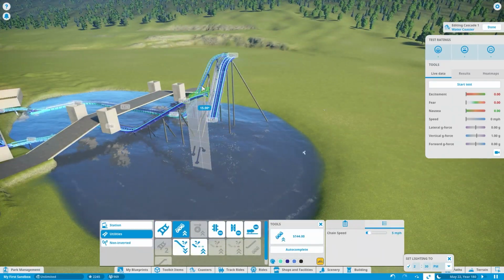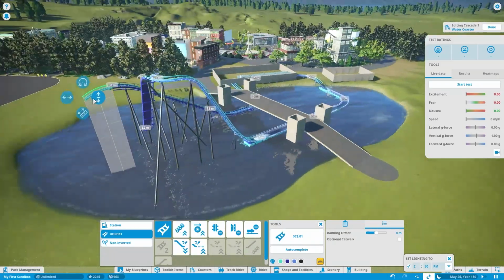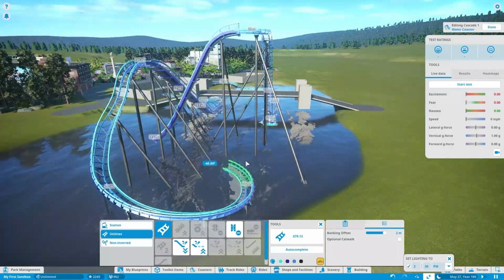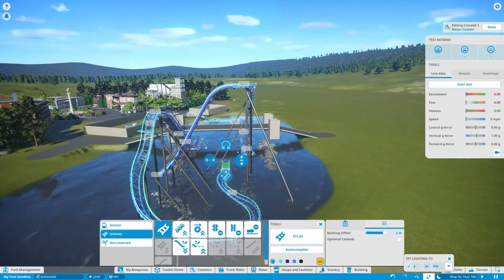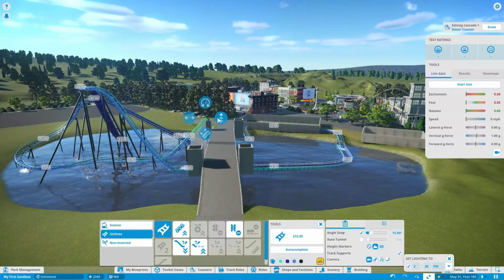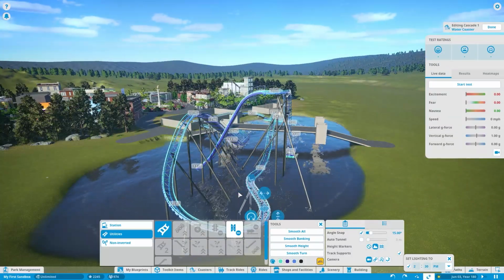As for this coaster, not as much of a royal pain in the butt as I had originally anticipated. Definitely a little challenging to line up the lift hill with the water trough there, because you can't build a lift hill backwards. You can only build it forwards, and what I mean is you can't build it backwards into the trough. Oh, I love this part when you're on the ride and it skips up and bounces over the bridge. I mean, come on, who thought of that? I thought of that, right?